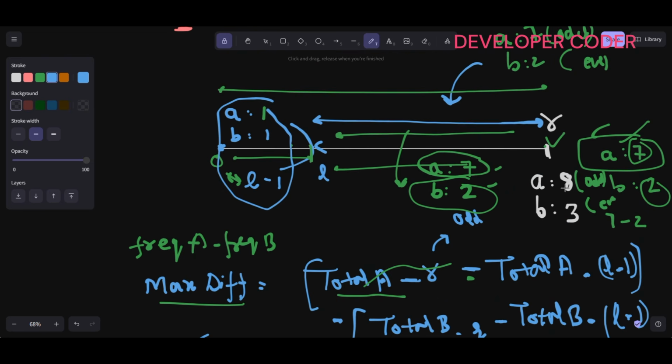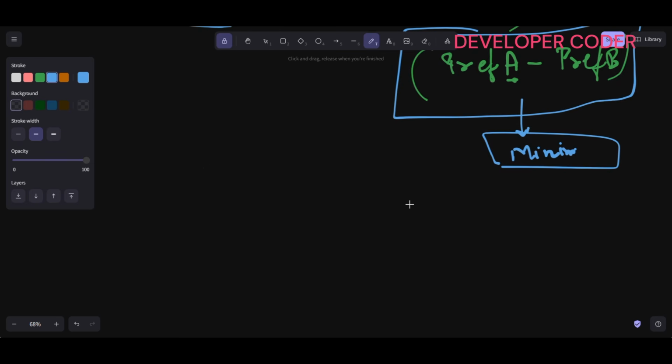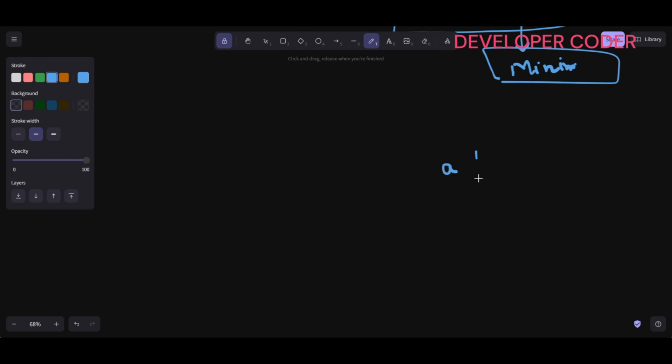Now, one thing: if you see here, you are checking every time that if my A is even, then how many A's I have to remove from here. Is it an even time or odd time? You have to check that also. You have to maintain the states, these parities and all. Here we are only dealing with A and B. So it may be the case that my A is even and B is even. It may also be the case that my A is even and B is odd. And this can also be one case that both are odd.